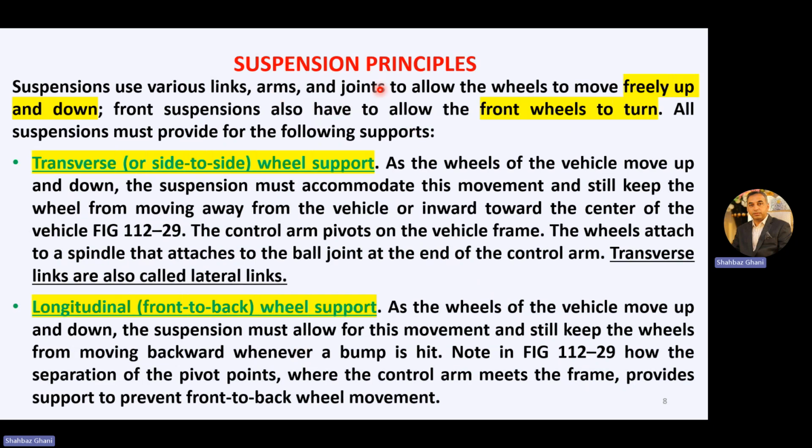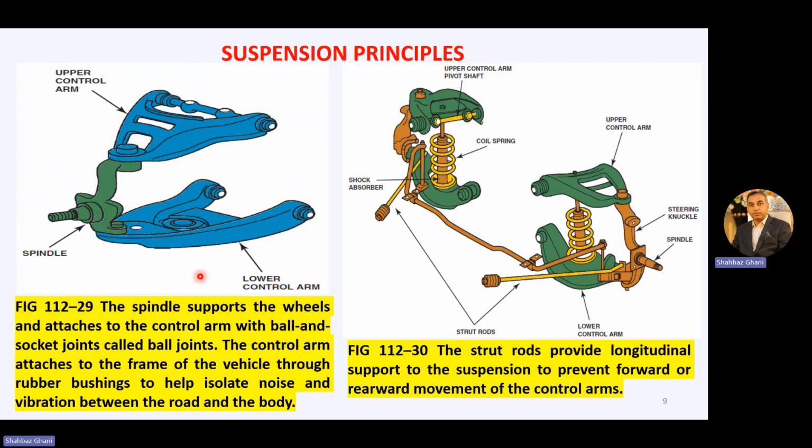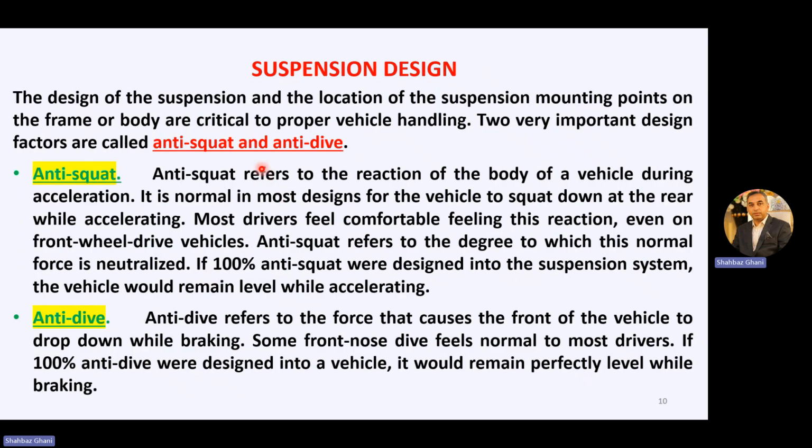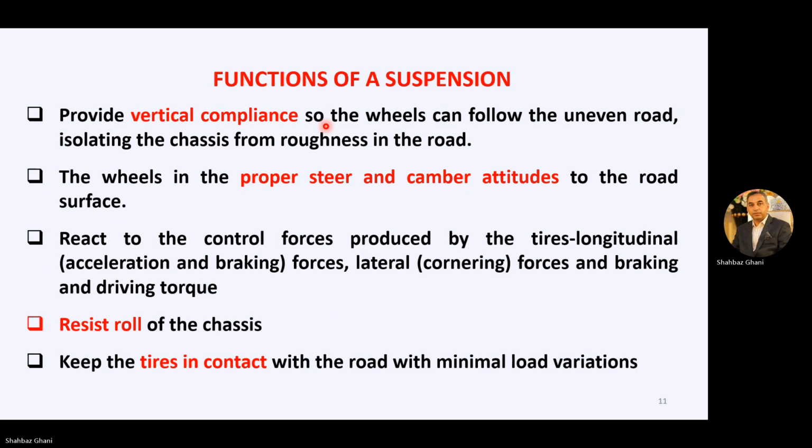Then we have studied the suspension principle. Basically, wheels should be moving up and down, and it supports the wheel and the body, transverse or side to side wheel support, or longitudinal front to back wheel support. Then we talked about the suspension principle and some parts of the suspension system. And then we talked about the suspension design. So two very important design factors while designing a suspension system that we have to take into consideration are anti-squat and anti-dive. The function of the suspension system we have studied.